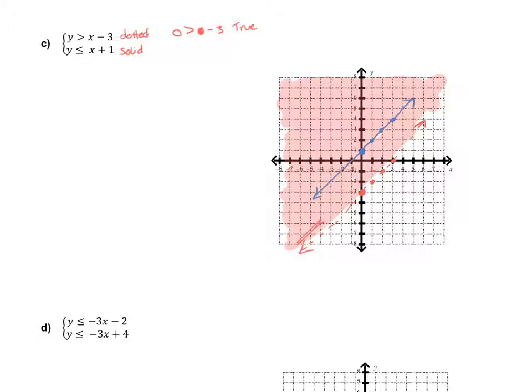So for the other inequality, I begin at +1, I graph my line, and I'm going to test a point. So I can test 0, 0, so 0 is less than or equal to 0 plus 1, which really just means that 0 is less than or equal to 1. And is that true or false? Is 0 less than or equal to 1? It's true. So I'm going to shade the side that 0, 0 falls in. And so the part where there was red and blue, this time it didn't blend for me, but I'll make it purple for you guys so you can see it. These are where the solutions were.